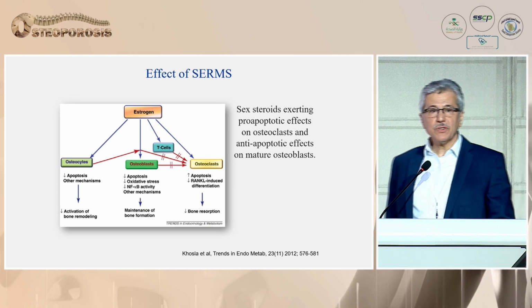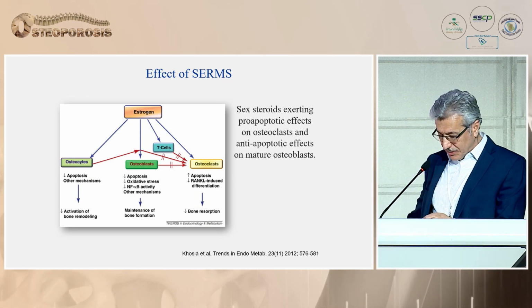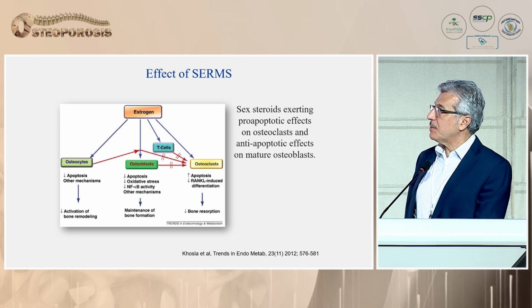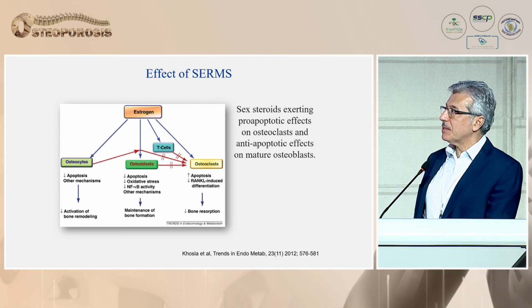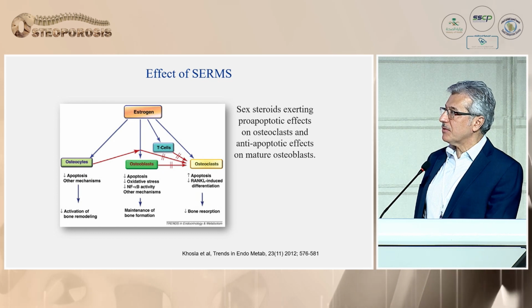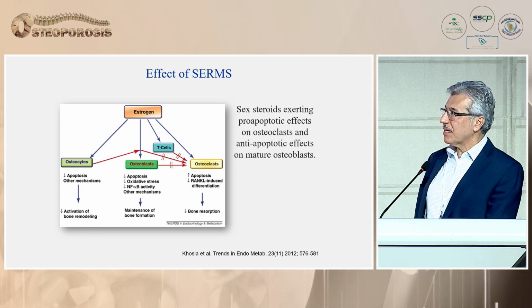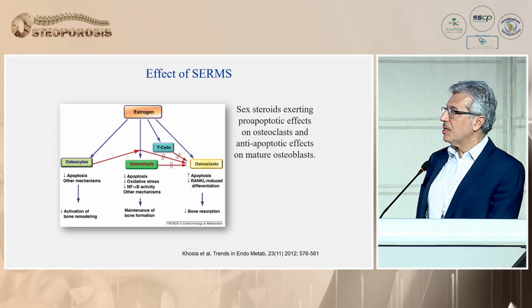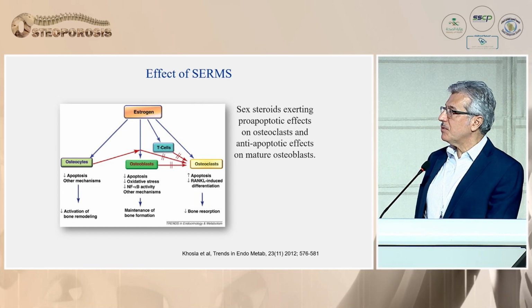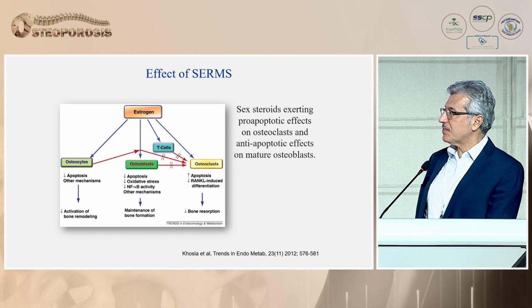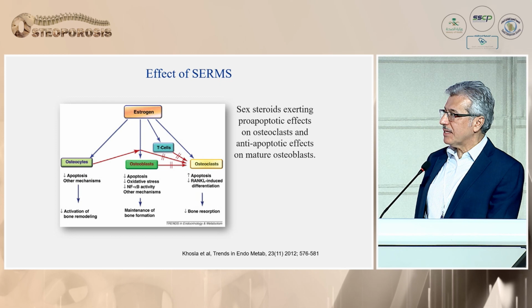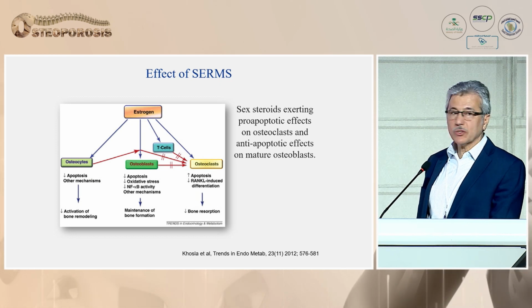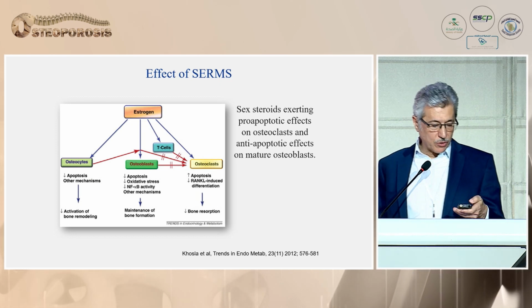Now, you saw this slide before from Dr. Riyad Suleimani, and it tells you about the effect of estrogen. So SERM, our selective estrogen receptor modulator or estrogen analog, raloxifene, works exactly like estrogen on the bone by also improving the osteoblast and osteocyte function, but by suppressing osteoclast effect, and therefore it will prevent also bone resorption.